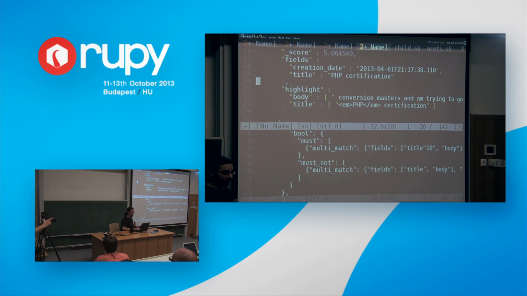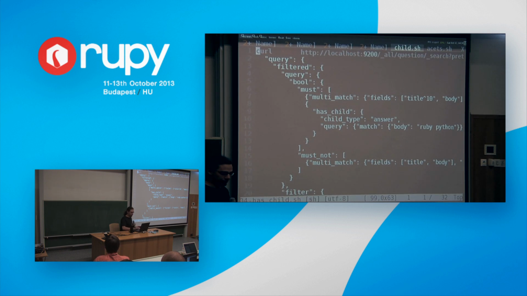So again, everything still works. I still get the highlights and the fields. And notice that I'm working with the same query. I'm just adding more and more things into it, and this is a very natural process that you can use in development. You start with a simple thing, and you refine your query, add filters and queries to get everything you want. Now let's finally do something interesting.